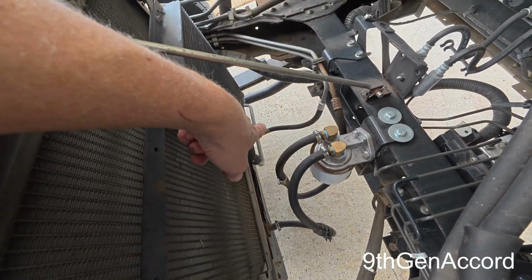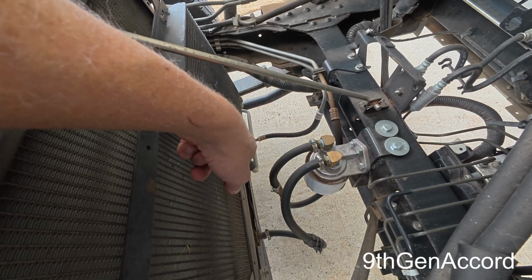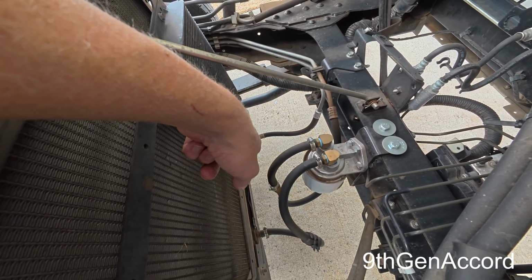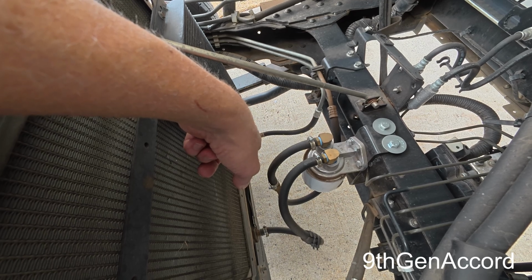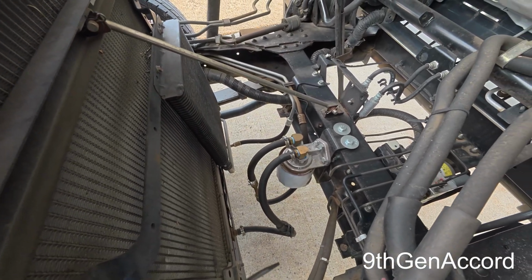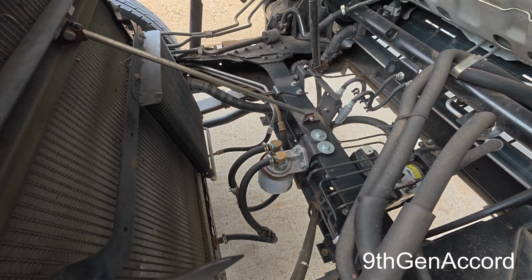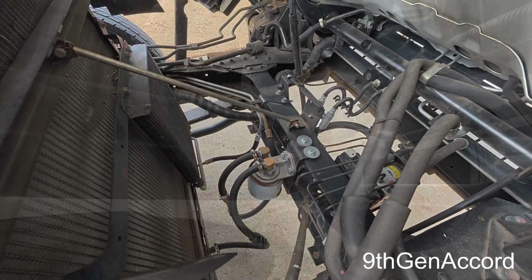So to do this, I am going to disconnect that line right there where it comes out, and I'll put a little adapter on the radiator with a hose to where it will allow it to catch the fluid that we're going to pump out with the container. And I'll show you all that in just a minute.